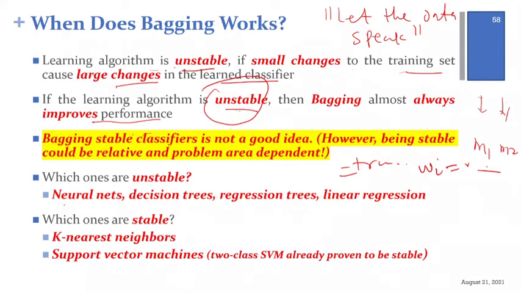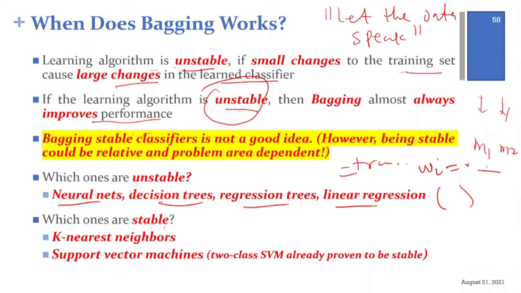Examples of unstable classifiers include neural network, decision tree, regression tree, linear regression, and a couple of other examples. They are very good and perfect candidates for bagging. Because when you change a little sample, they get a different model. Change the sample again, they get a different model. And the idea of ensemble is to get as many different models as possible. If the models are very closely related together, you might not get the result we are looking for.